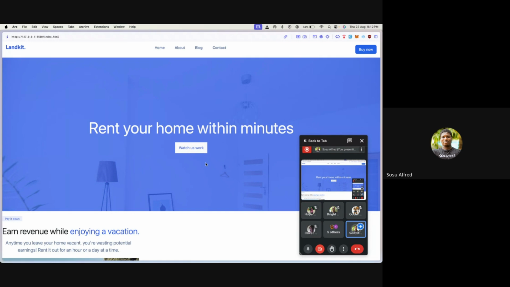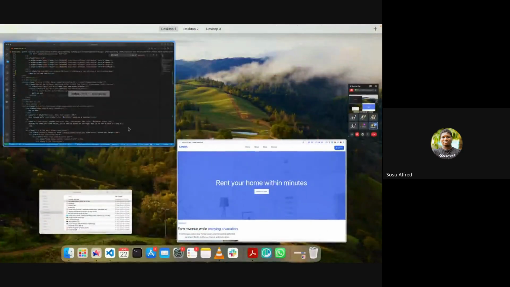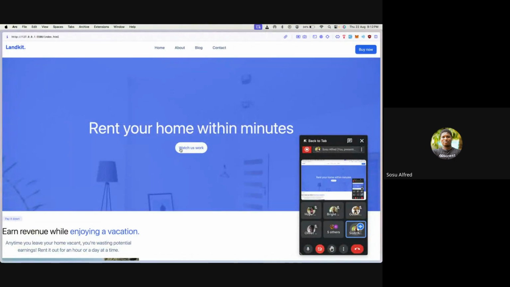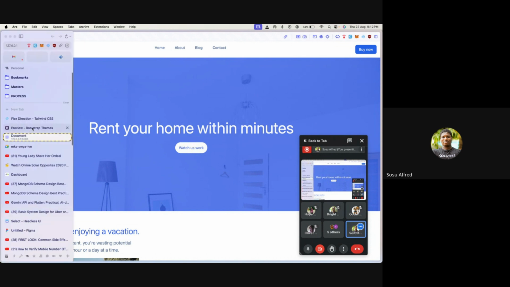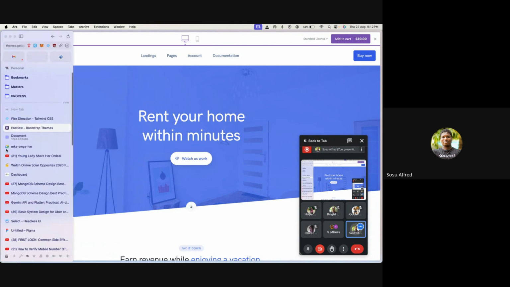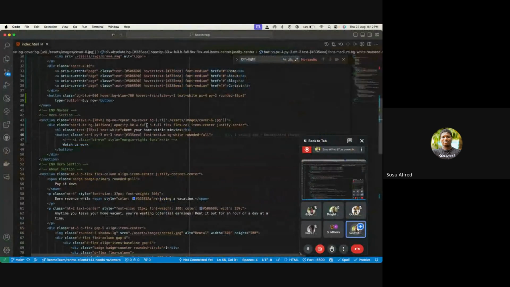Let's see. Yeah, you have the desired output. But the next bit is this is rounded. So should I just do rounded-full and see what comes up? Yeah, rounded-full. Okay, awesome, it works well. What's the next thing? I just want to translate it a bit up or over, so you can do that with translate. The icon, I need to put the icon.